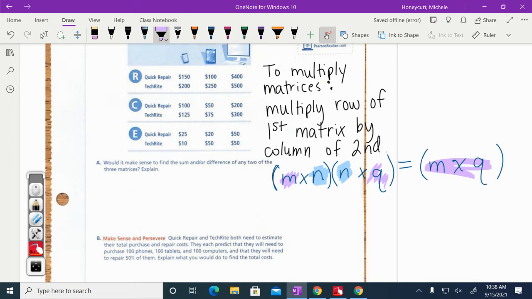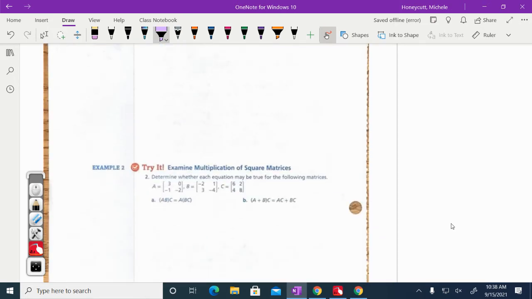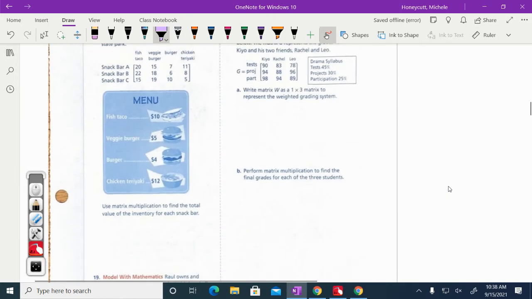I'm going to give you a real life example, and I want you to just try to come up with an answer, not thinking about matrix multiplication, and then we'll put the two together. Just forget this for a second, and then we'll come back to it. So go to page 465 and look at problem 18. Page 465, problem 18.